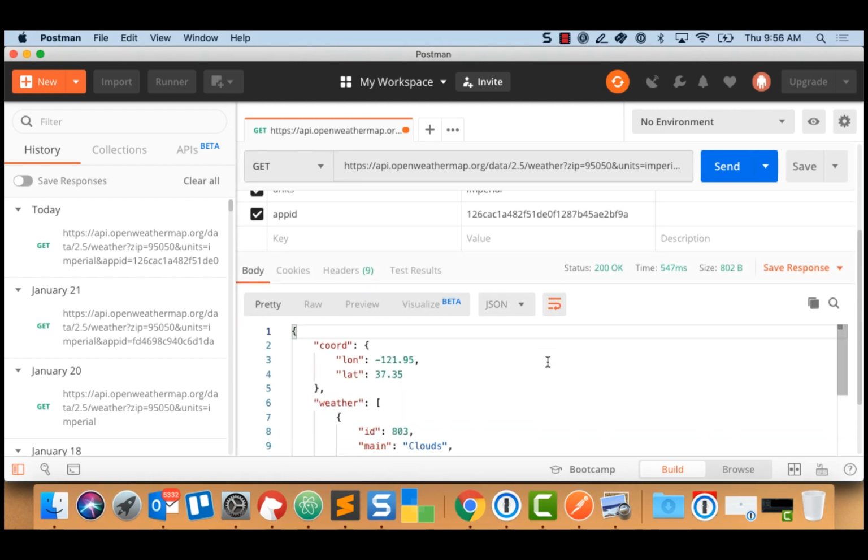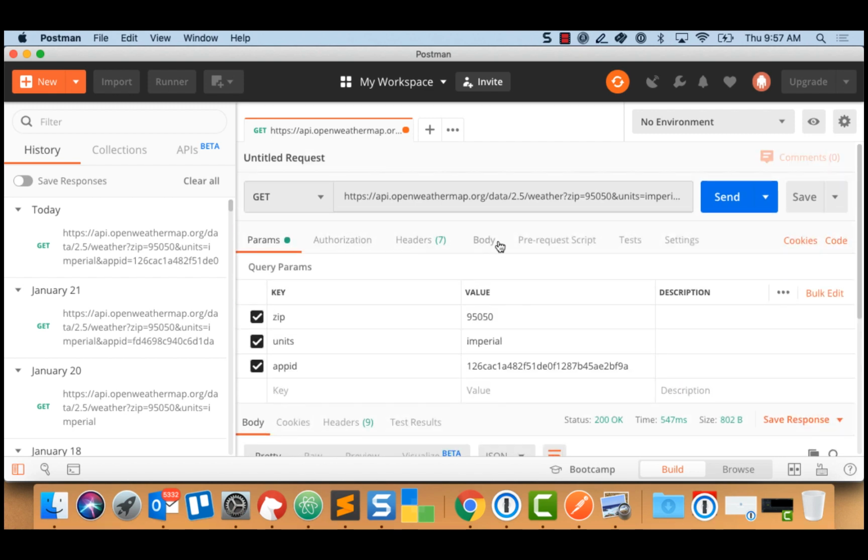Tom, what did you say about the question mark? So this little question mark, from this point on, all these are query parameters. If you had parameters before this, they would be called path parameters. We'll explore that when we dive into parameters, but that's basically the type of parameters. There's also another type of parameter called a request body parameter that you would enter into the body part right here, but this doesn't really have it.